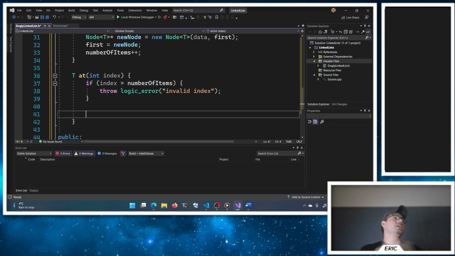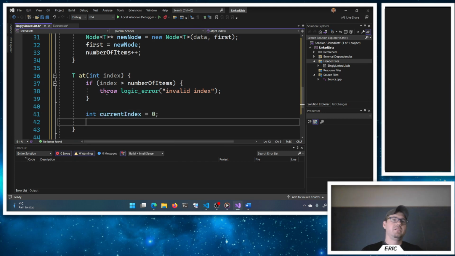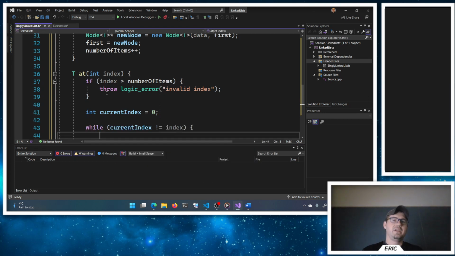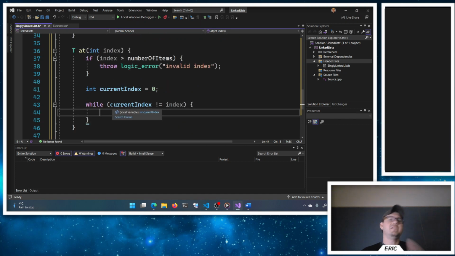How do we get to a given index? So our current index is 0, and then we're going to say while my current index does not equal the index, I need to go do something. So this idea, I like to call it walking. We're going to walk the chain of links here. We're going to start at the first one and say, okay, where's next? Let's walk. Where's next? Let's walk. Walk, walk, walk, walk. All the way through. Sorry, I should put that on silent here.